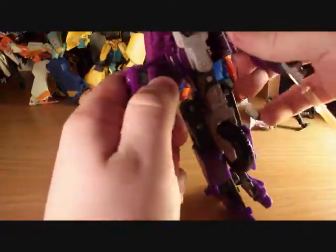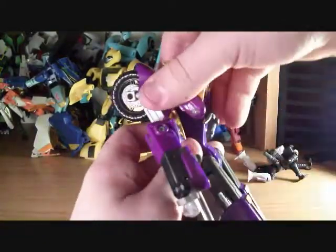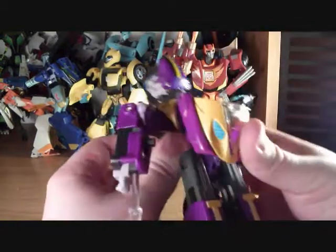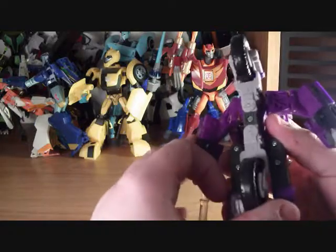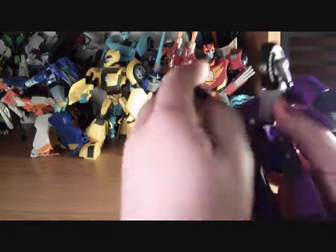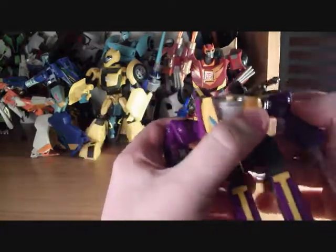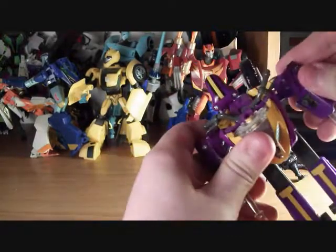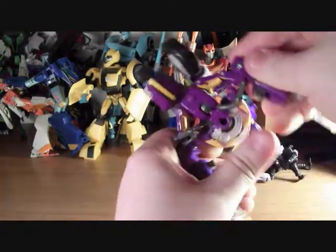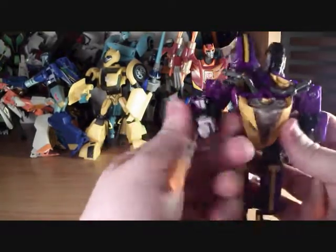Break apart the arms. I'm gonna move up my camera a little. Break apart the arms like I did before, break this part, bring it down. It doesn't tab into place, it just kind of sits there for now. I think the best part of this whole transformation: take the wheels, fold them up on his back so they're like that. Take these arms, clip them into place like with the cabs. So now the cab section does not move. Rotate the arms around.